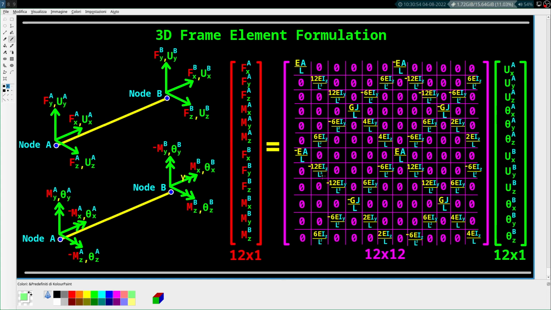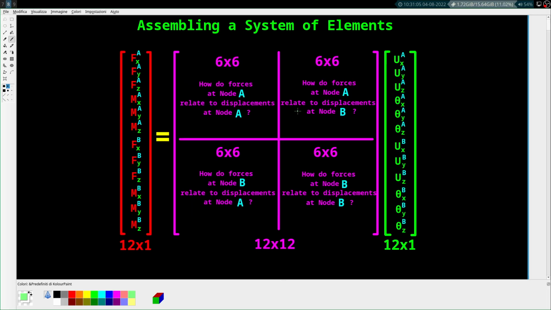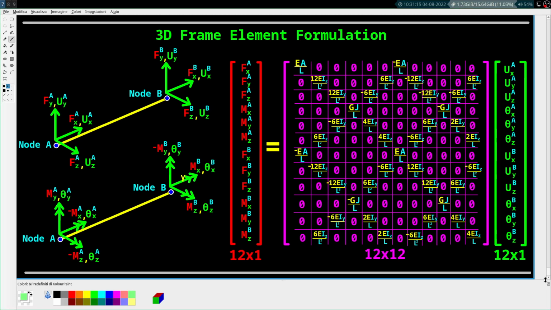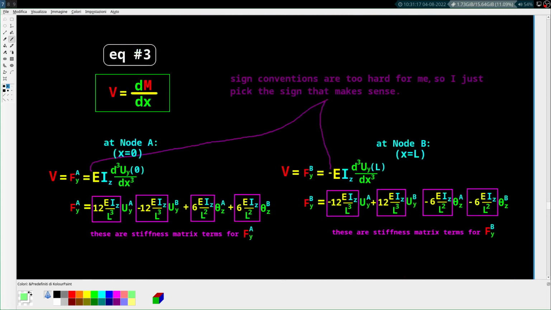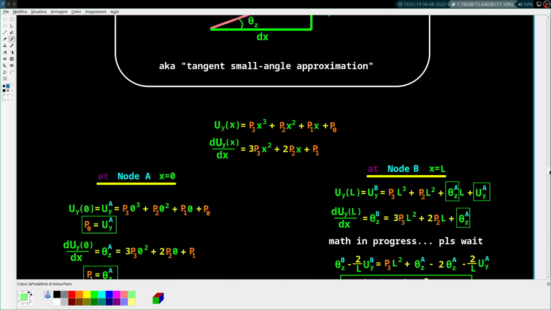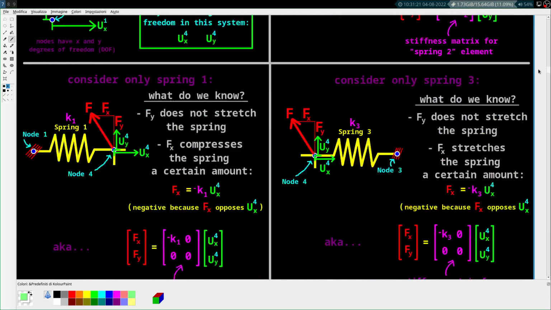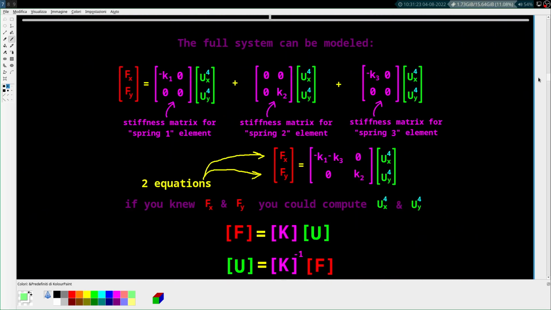Now, I hit the maximum number of vertical pixels in this file, so let me open the second file. So that's how you make a single element matrix. The question is, how do you assemble? Remember in the beginning, let me go back. We had that spring example, and to assemble it, all we did was add it together, right? Where is this spring example? Here, we add these together, right?